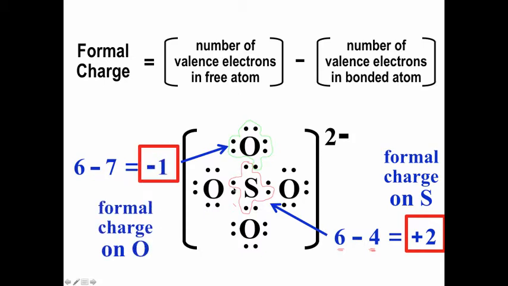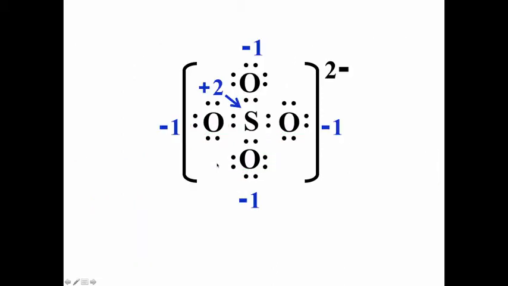And if we do the same thing with the other oxygens, we will find they have the exact same formal charge. So oxygen has a formal charge of -1 on each of the oxygen atoms, and sulfur is +2. Now, note that the +2 formal charge for sulfur plus 4 times -1 for the oxygens adds up to the total charge for the ion, which is good, because formal charges are the charges these atoms would have if we shared the electrons equally and then asked what their charge would be.